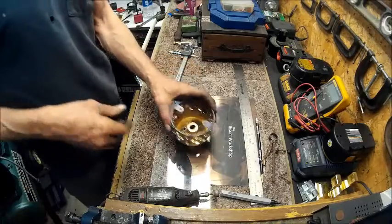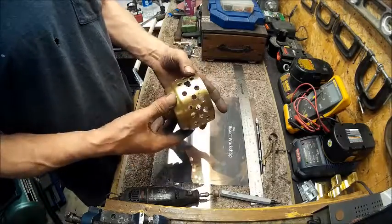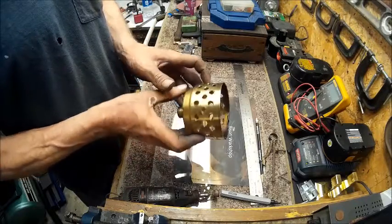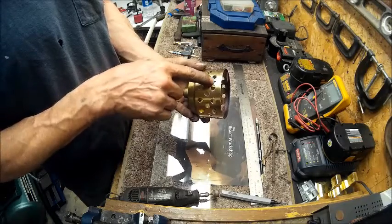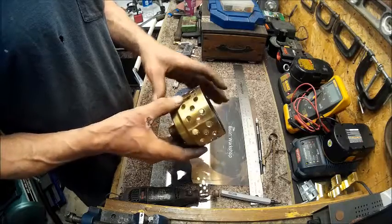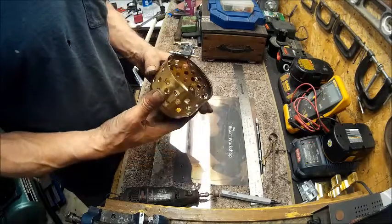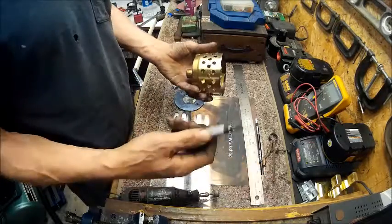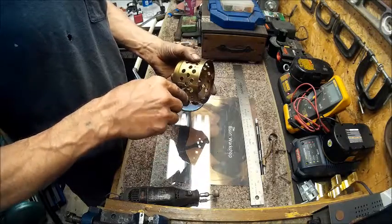Now we're over here at the bench. We've taken the tape off and there are a couple spots — like right there where the switch was — that didn't line up very good. This one here lined up right in the center. We'll do something to make that look better. Now I'm just going to take my little trusty chamfering tool and do the outside.